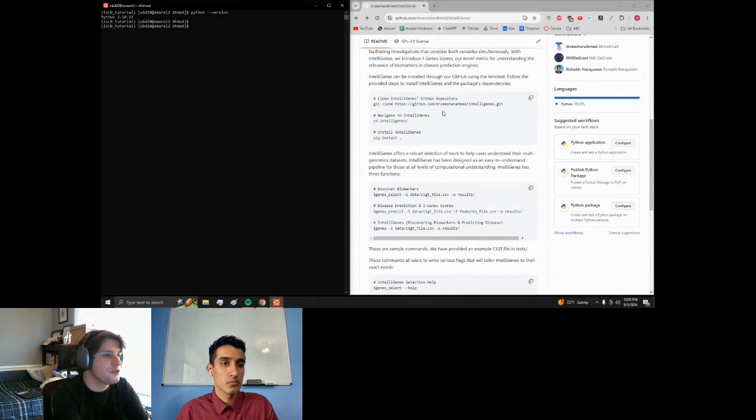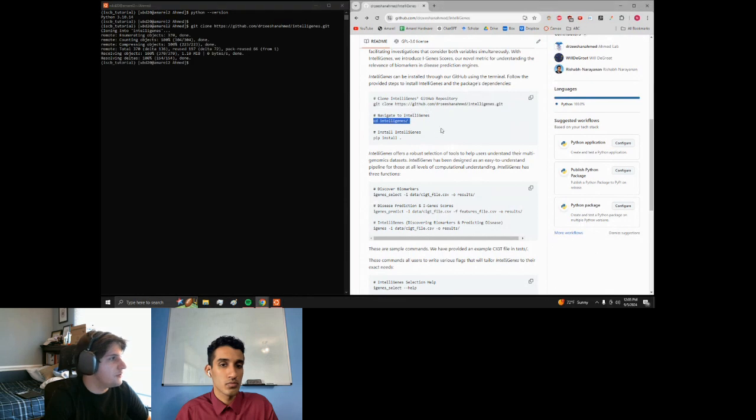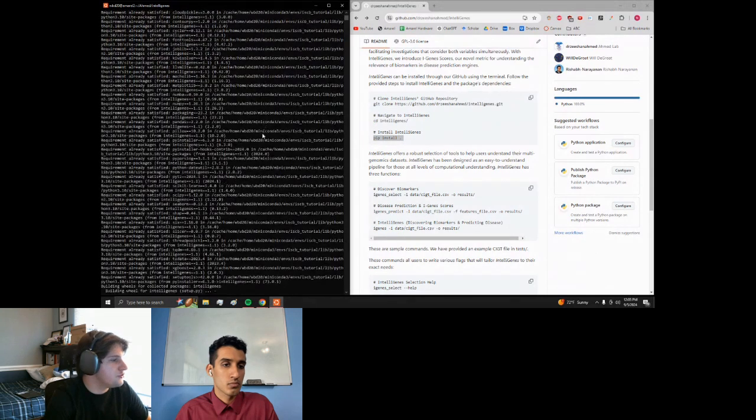A CLI environment can be very useful if you are running very large jobs that might be time intensive, although that would require a lot of features and or samples for the platform to require such hardware. So if you do want to download IntelliGenes on your command line, whether it's a Slurm system or a personal computer, here's how to do so. You can simply copy the code from the GitHub. So we can clone the repository, cd into the repository, enter the directory, and we can use the pip install command to install IntelliGenes.